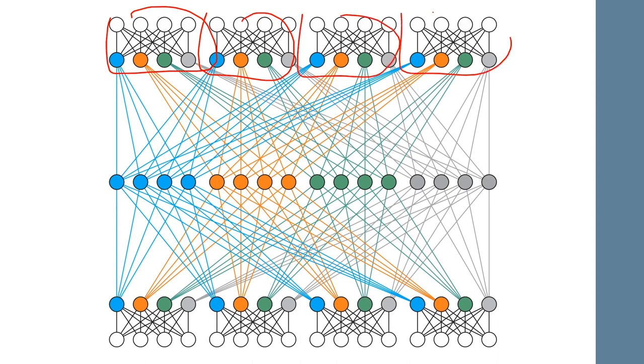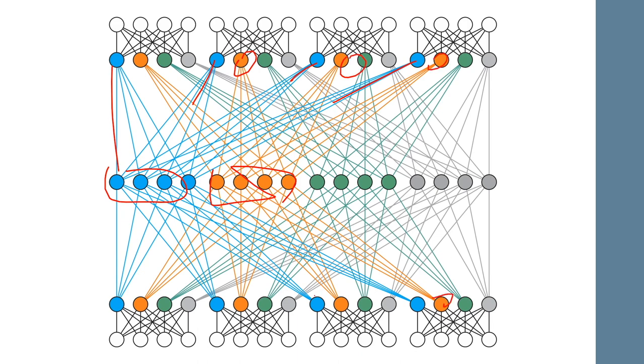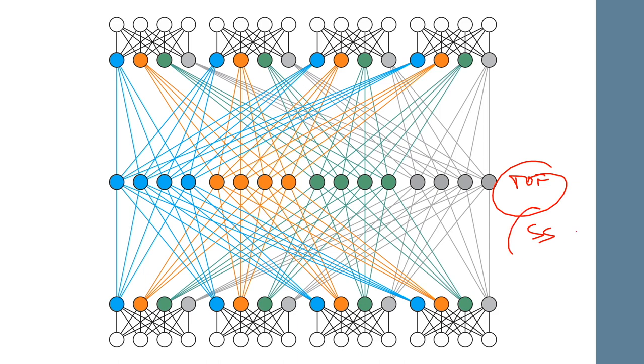Each of these pods is kind of half of a Clos fabric. It's not a full three-stage Clos fabric, as you will notice. It's only two stages. The third stage, or the fifth stage, depending on the way you look at it, is built by throwing these fabric devices in the center. What you do is you have a blue fabric, and you have one spine device in each of the pods that connects to the blue fabric. You have an orange fabric, and again, you have one device in each one of the pods that connects to a spine device that connects to the orange fabric. So this is sometimes called top of fabric, or the super spine, or it's often just called the fab, the fabric. These are the fabric devices, the fab devices.